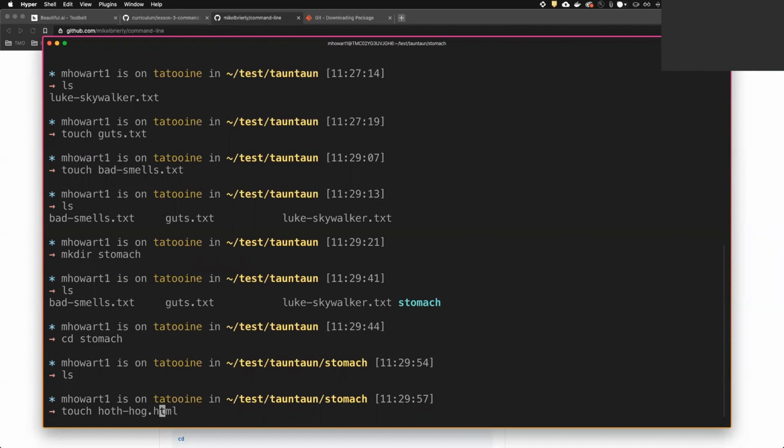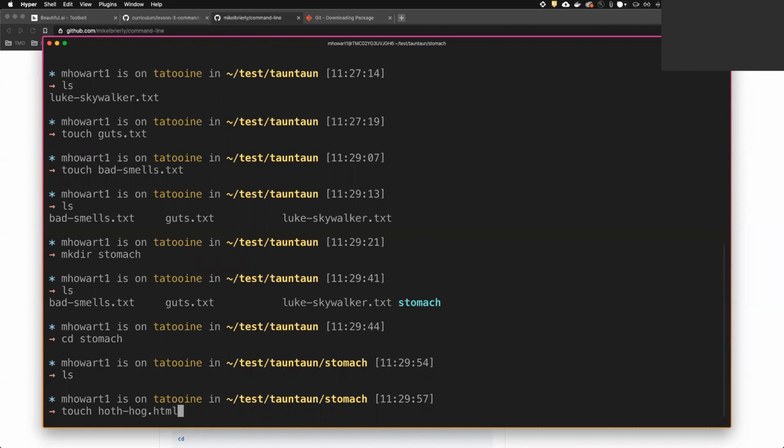So you notice I added a different file extension here. This doesn't really matter. You can do whatever you want here. And this is another powerful piece of the terminal: if you go into the Finder, into desktop on your Mac or on Linux, and you try to just create a file, Linux will probably let you do this, but on Mac, it doesn't let you just give it any kind of extension that you want. You actually have to use third-party software to create any file with any extension, like an empty file. It won't let you do it. So this is one of the powerful things: the terminal allows you to do a lot of different stuff, and it allows you to do whatever you want.